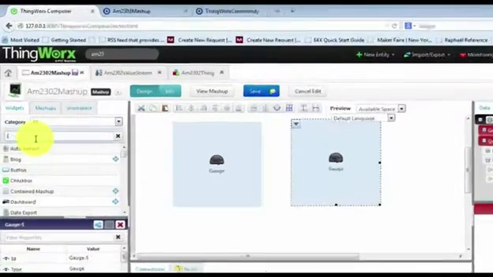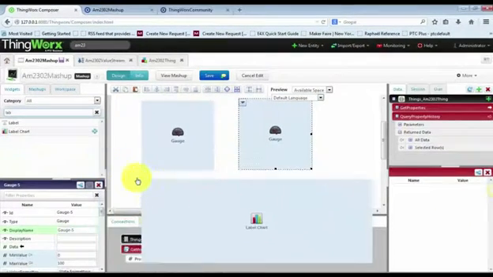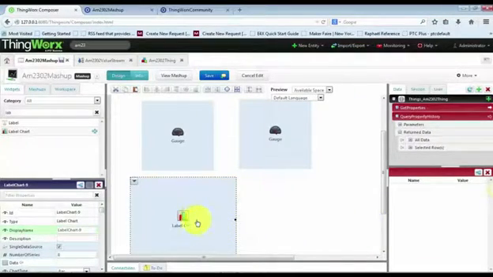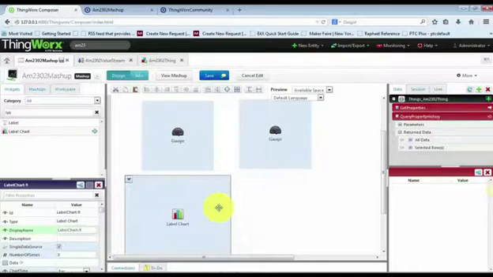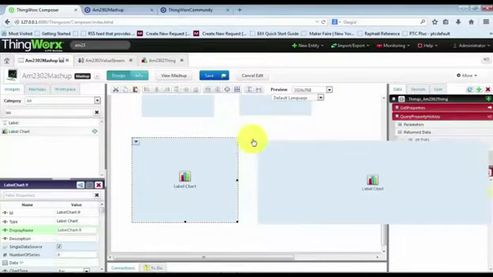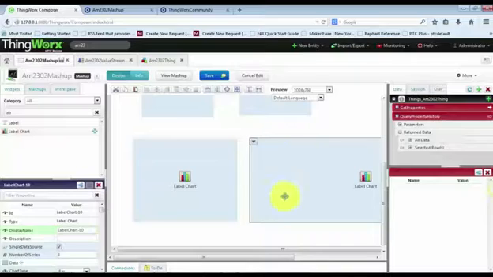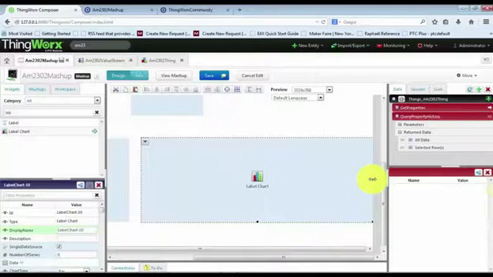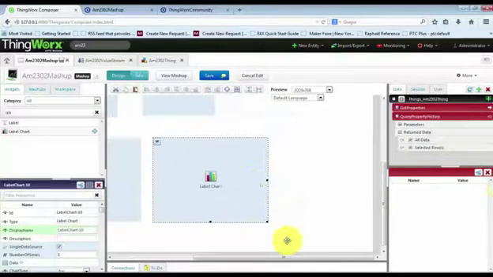Let's go ahead and locate the label chart widget in our widgets area and drag and drop two of them under each of the two gauges we already have in our Mashup. We will resize them to better use the available space. A widget can be resized by clicking on it and setting its width and height properties in the configuration area, or you could use the arrow cursor and resize it like you would with a normal window on your Windows operating system.